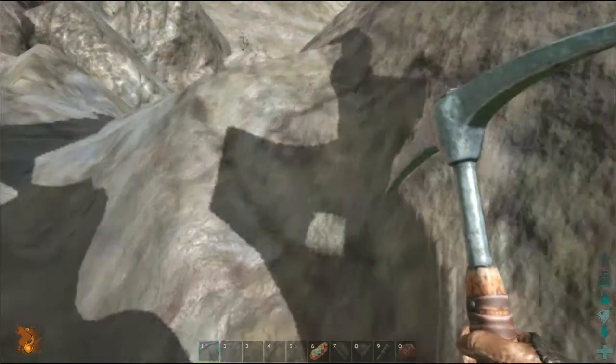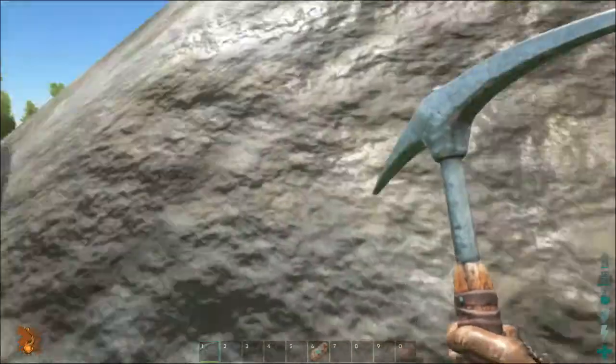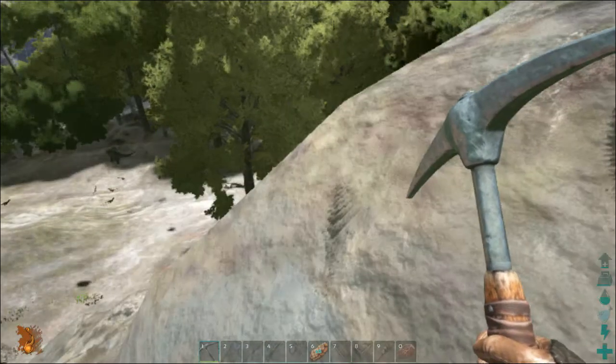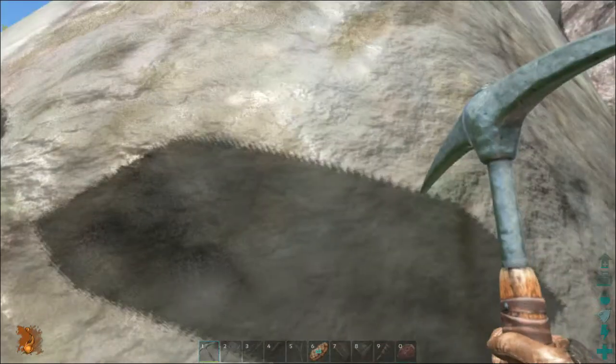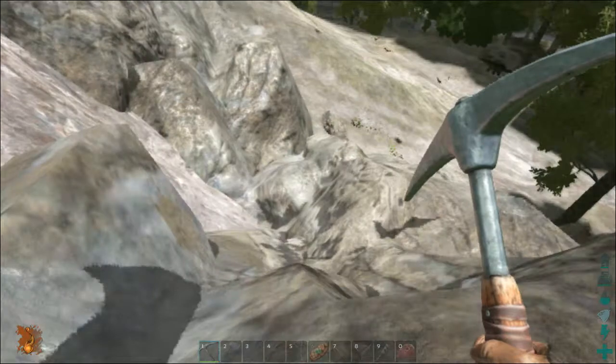I'm not dead. How did I? I didn't even lose any health, really. I just fell down the mountain. Did you fall too? I fell down the mountain where all those Dilos and Stegosaurus are. Well, not all the way down, but I fell most of the way, halfway. Right, I'm gonna have to go down and climb back up.